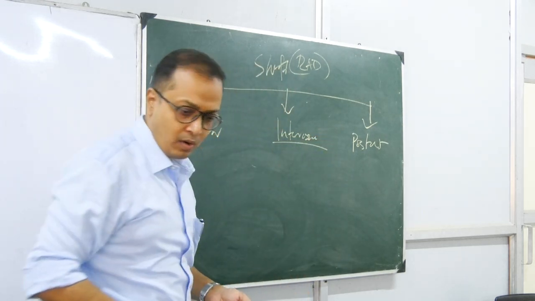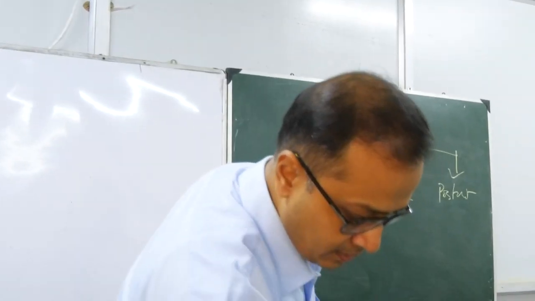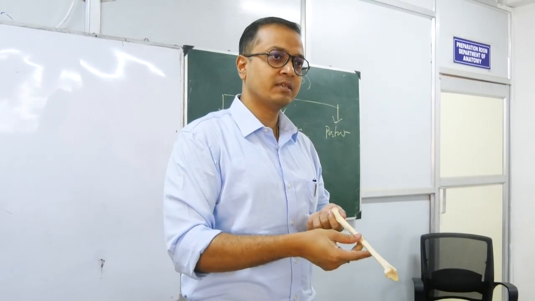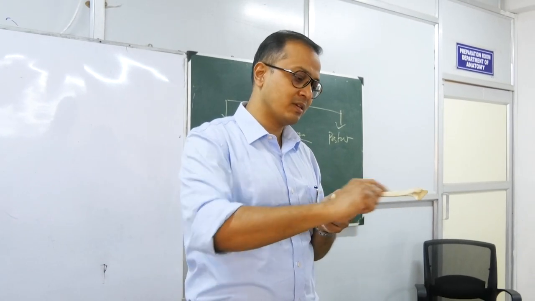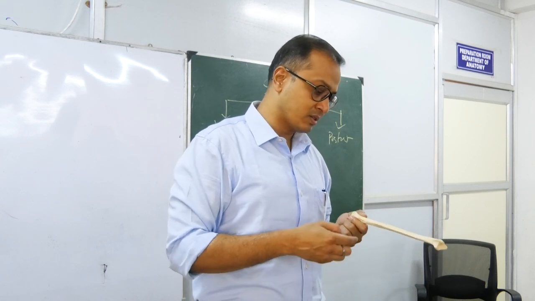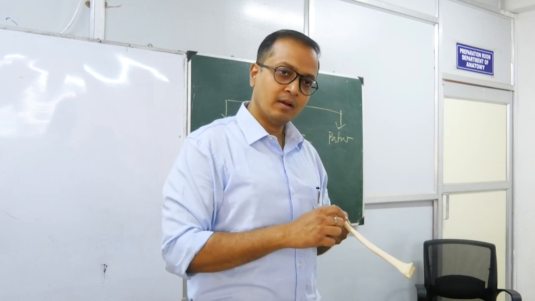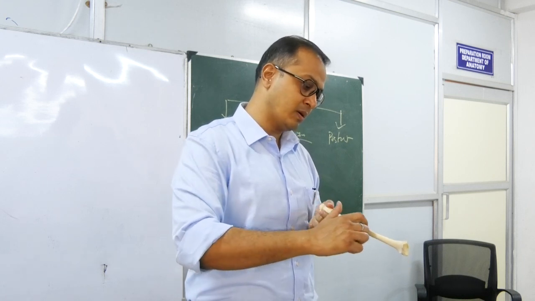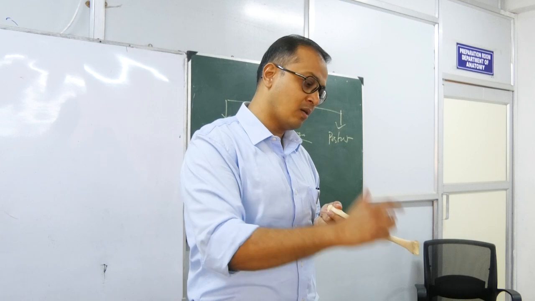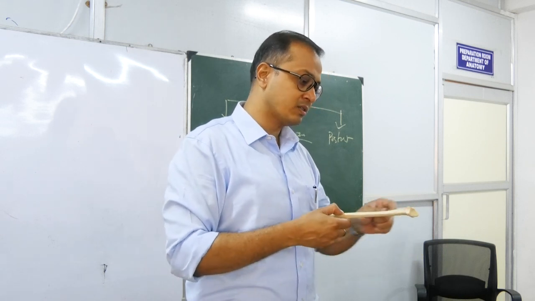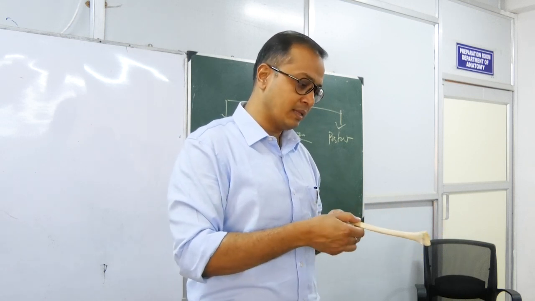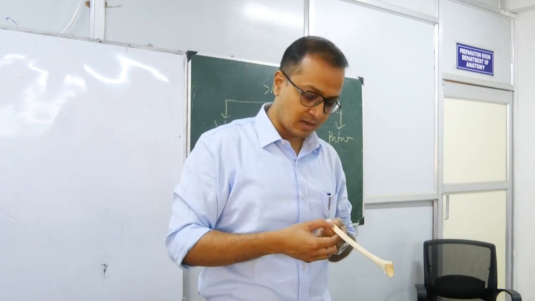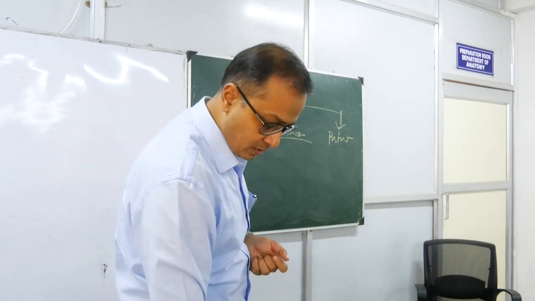Now this interosseous border is easy to find. It is a sharp one. So amongst all the borders which is present, this interosseous border is sharper amongst the rest of this. So this anterior border starts with this particular tuberosity, which is lying on the medial side. So radial tuberosity moves to this particular anterior surface, goes down to the medial side. Posterior border starts with the dorsal tubercle, moves up, and the interosseous border, which is a sharper border related to this particular medial side of this bone, which is known as the radial tuberosity.